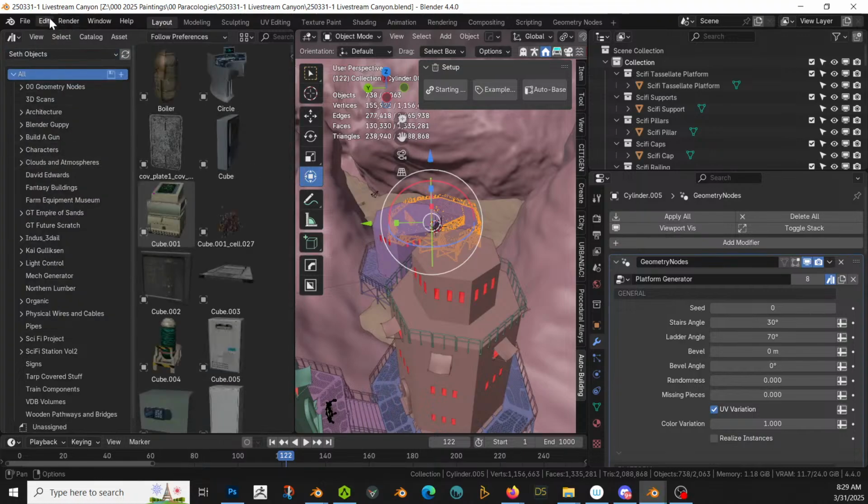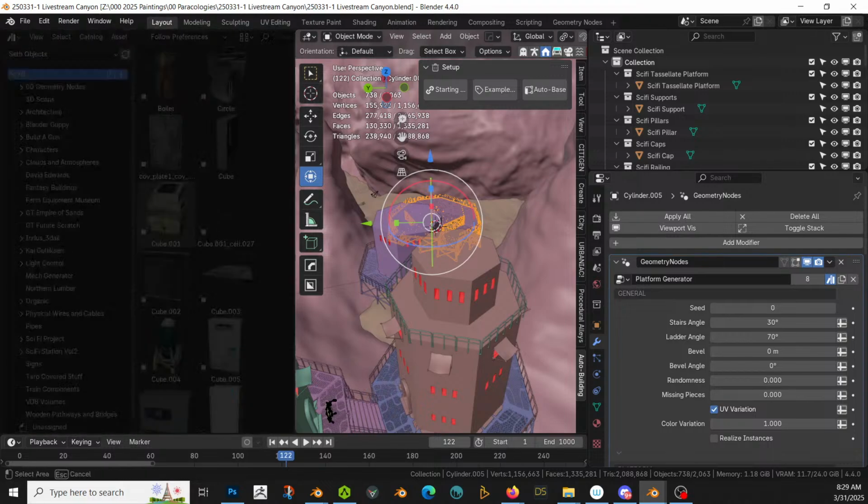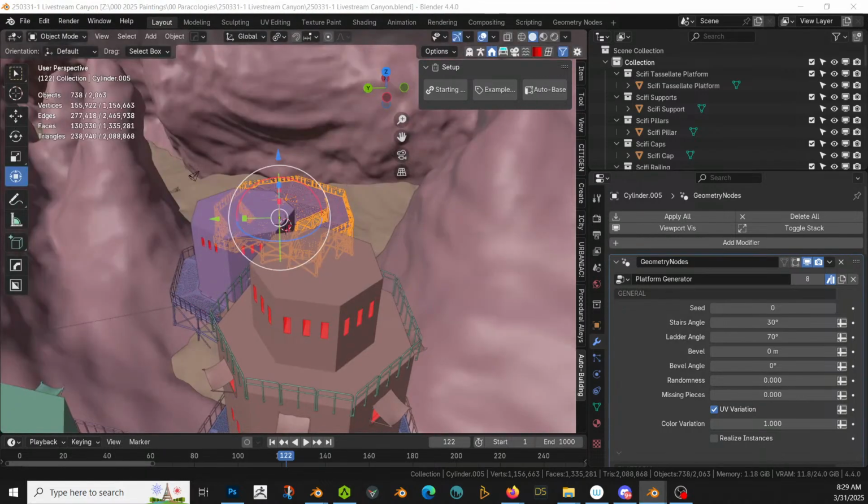I don't know what we're going to put up here, though. I have not decided. We need some things on the roof. They just feel too empty otherwise. We haven't used one of Kai's antennas in a hot minute. Maybe we use that.